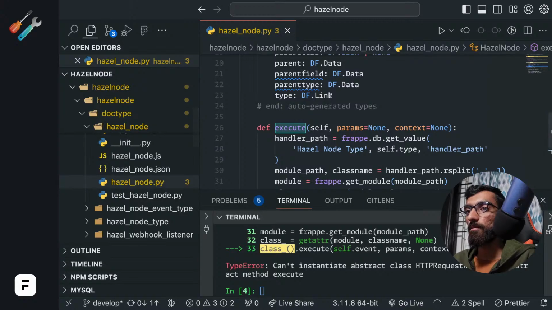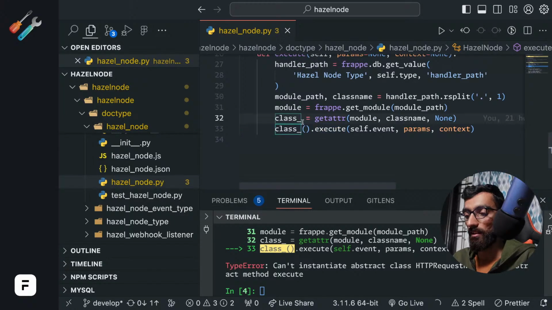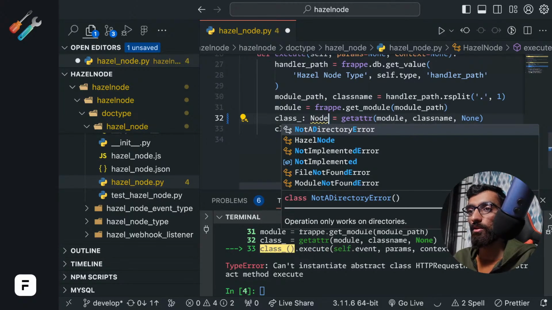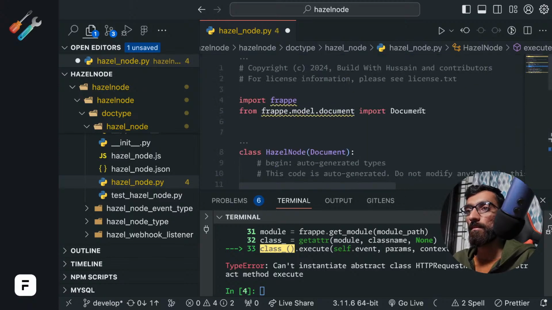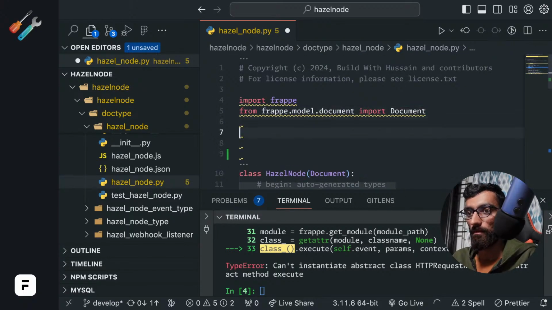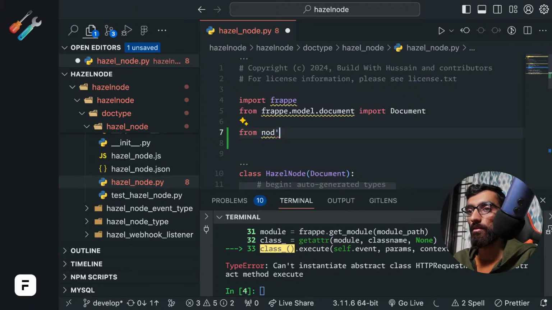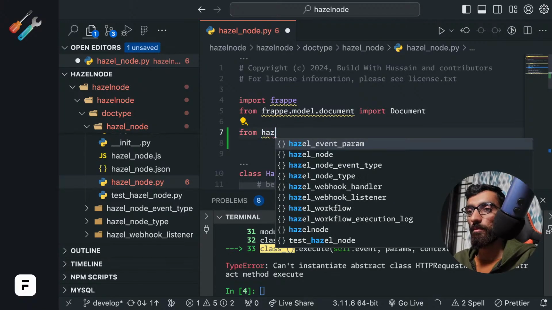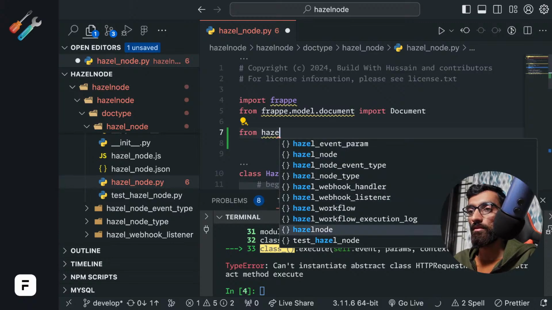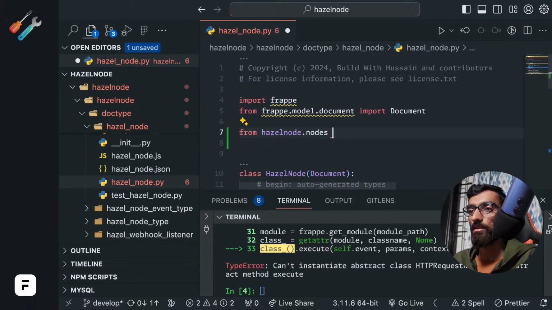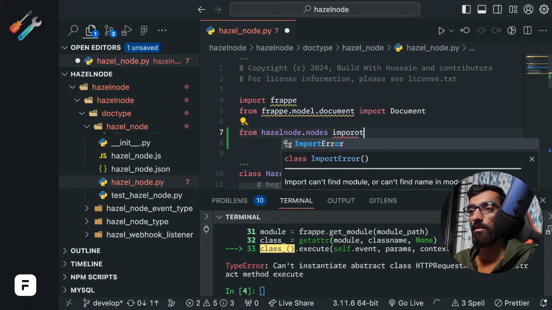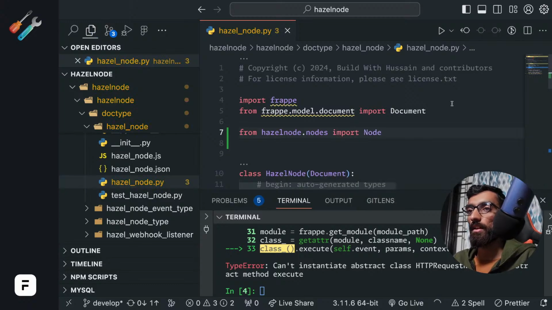One more benefit we'll get is that we can now annotate this with node. From hazelnode.nodes import Node, right?